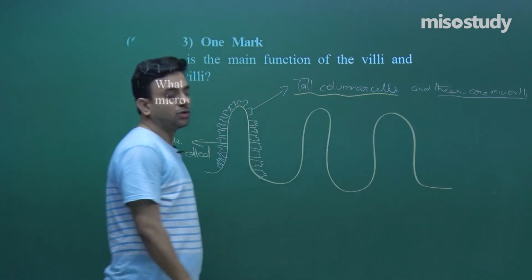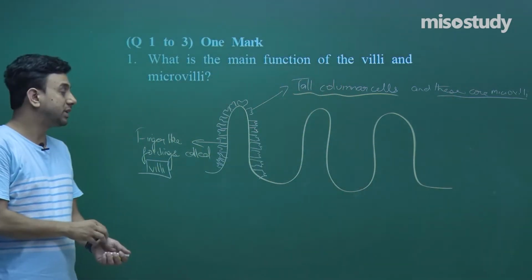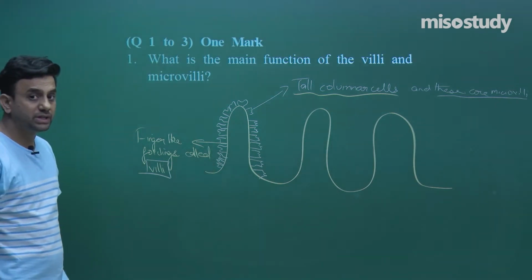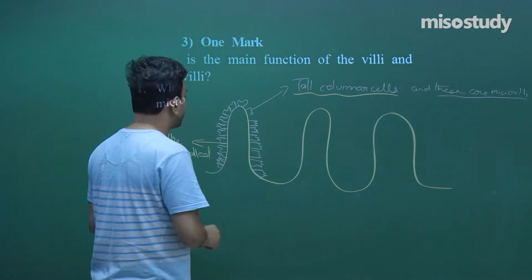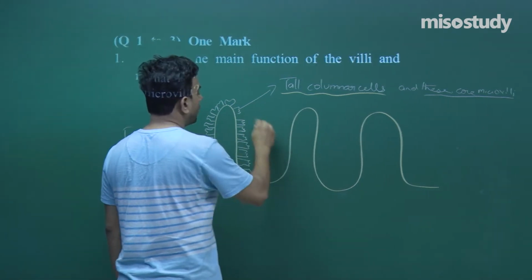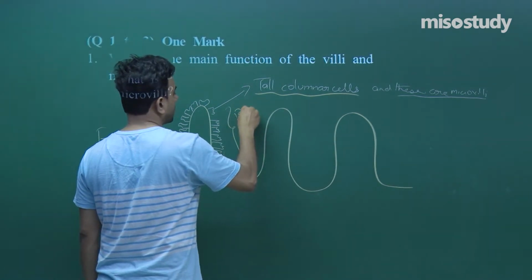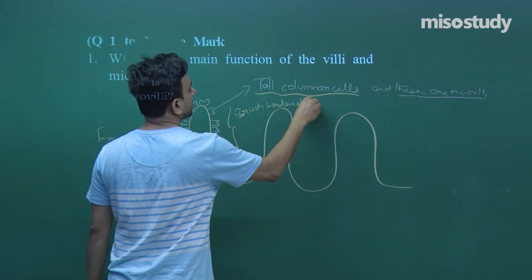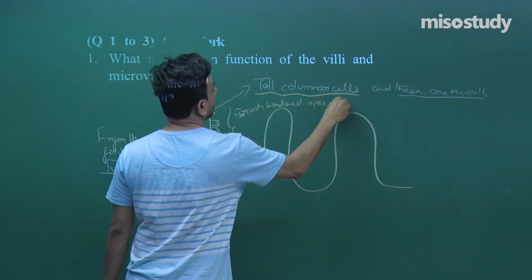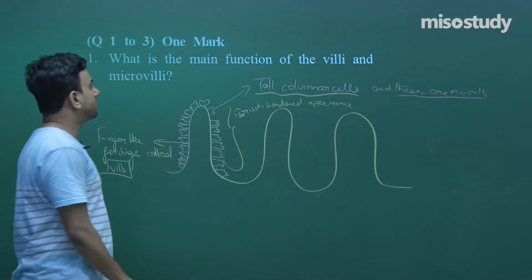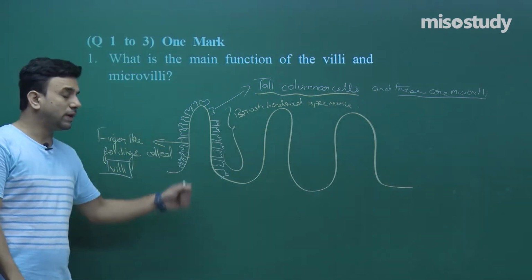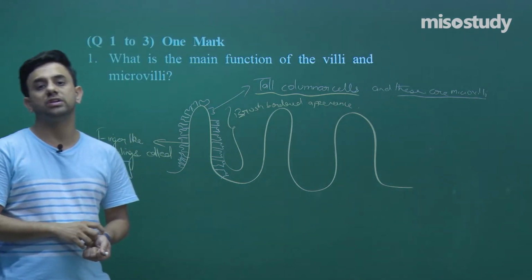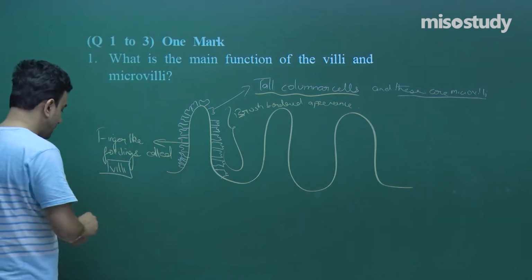Okay, there is a hormone secreted called villikinin, which will increase the motility of these villi. The more motile these villi are, right? So all together this will give the brush bordered appearance. And what is the main function? The villi and the microvilli basically increase the absorptive area, or the surface area, for more enzymes to act on, right?